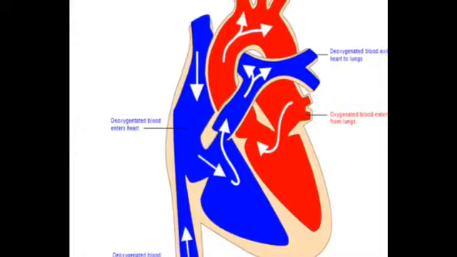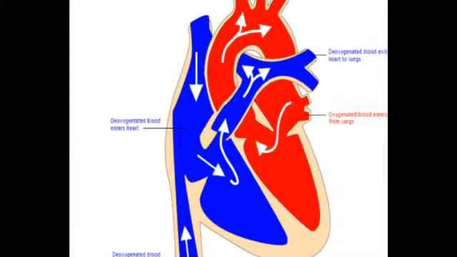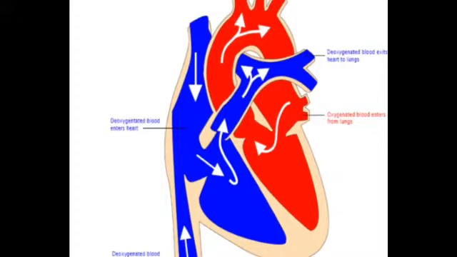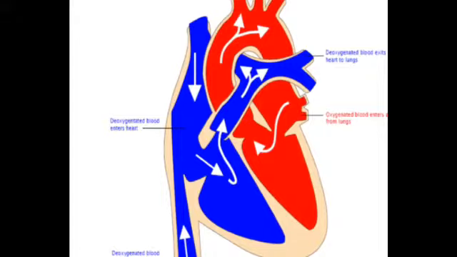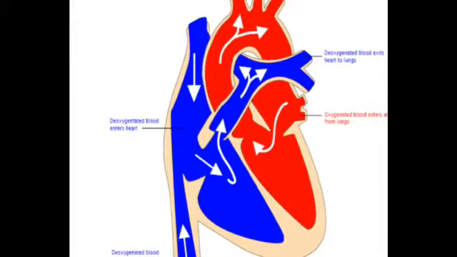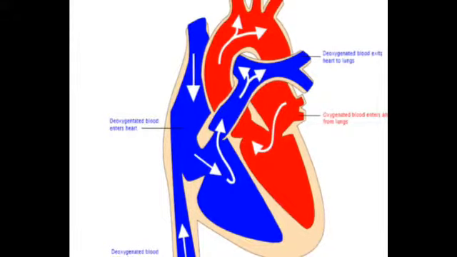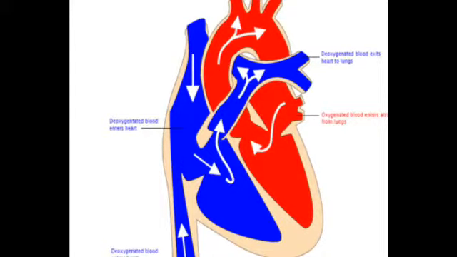The heart pumps deoxygenated blood, which is blood without oxygen, to the lungs via the pulmonary arteries. It receives oxygenated blood back from the lungs through the pulmonary veins. This oxygenated blood is then pumped out of the heart from the aorta and circulated around the body. Now, the deoxygenated blood is received back from the body's tissues via the superior and the inferior vena cava.